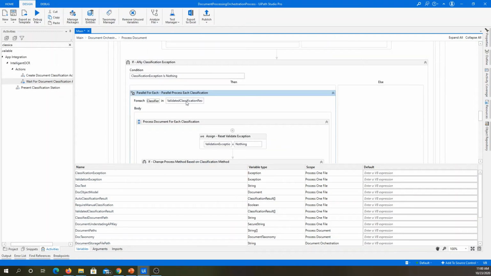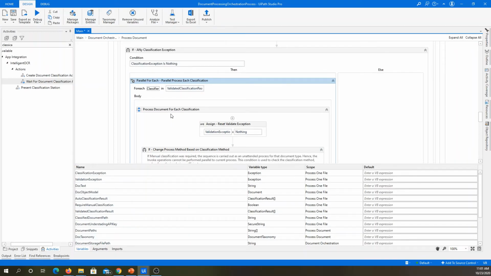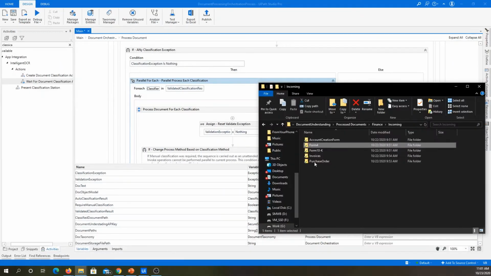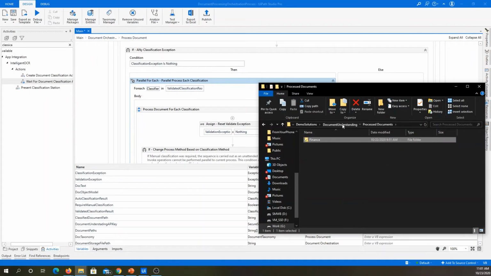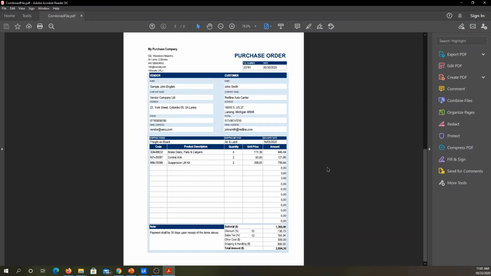So I'm going to process each classifier you see inside this array parallelly, and inside this we are going to do a lot of things. So everything that we do beyond this point will be inside this parallel for each, even the data extraction. Why is that? Because getting back to our same document, in the input files, this combined file.